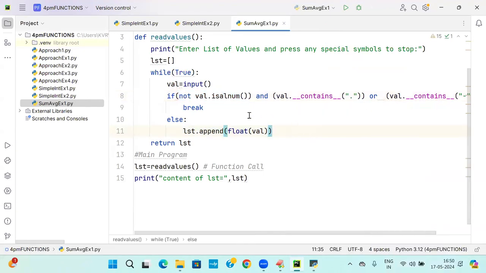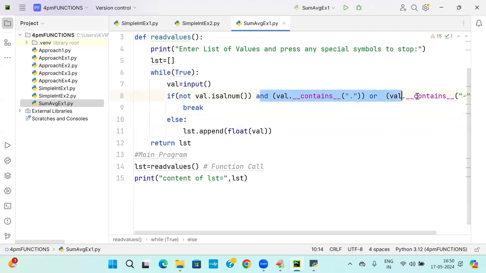Now finally this code will not work out. So what is the logic to think? First of all, you need to take care about isalnum. Just 1 minute, students. I will check it out. If it is containing, I'll write the code. Please give me 1 or 2 minutes. So one thing is value contains this one, or value contains this one. You add it.